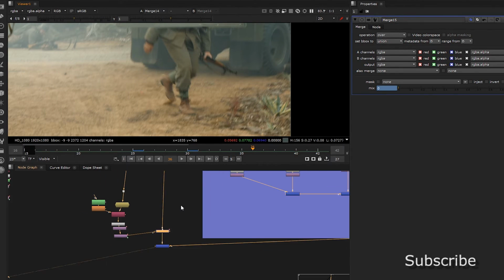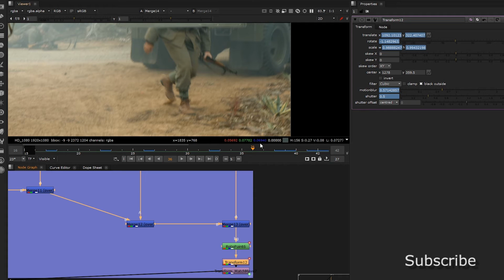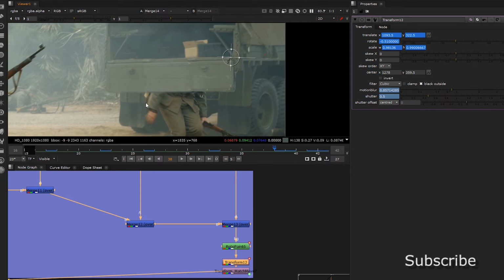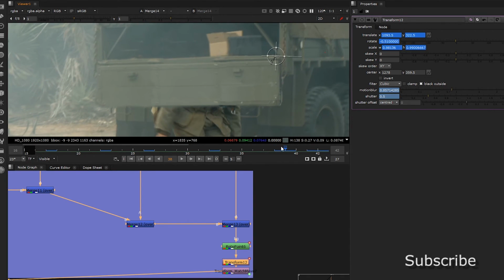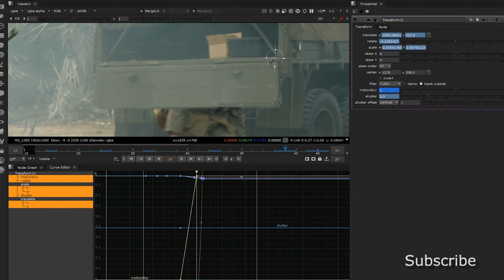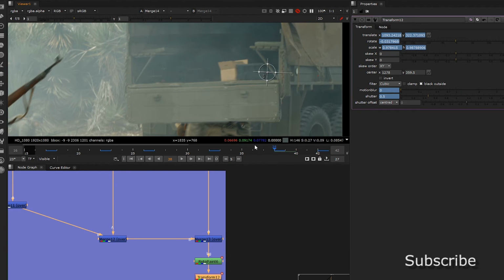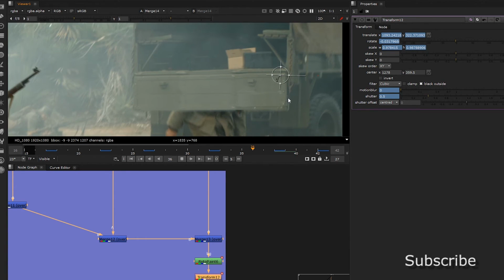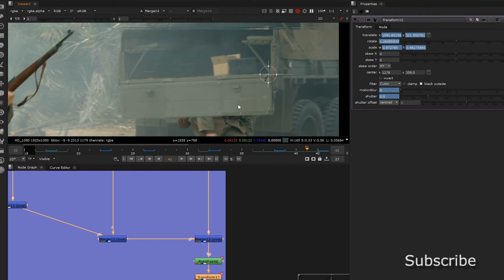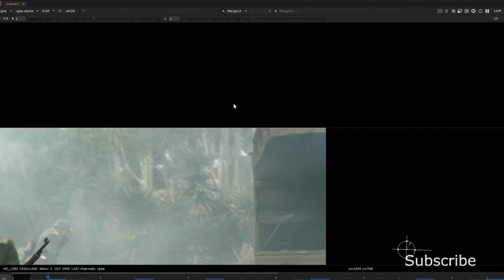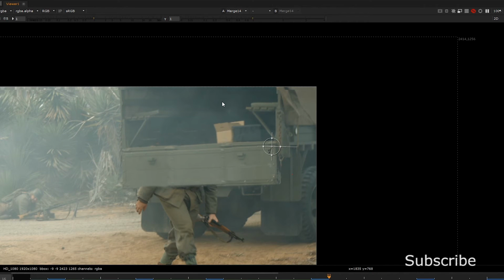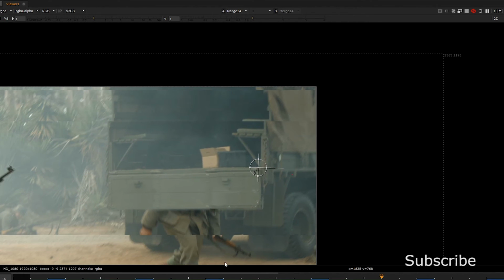And while we're here, might as well just fix that quickly. Aha, I think I found the culprit. Yeah, there we go. So let's get our dope sheet out and just delete. Let's play through that. Alright, so that's got rid of the bouncing. We are gonna have to go back to the mask and get rid of this hard edge, since that's a definite no-no. But that is the gist of it.